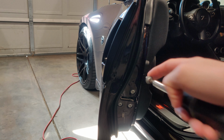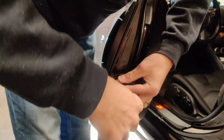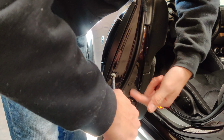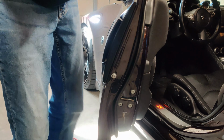The bolt that goes into the side of the door here is actually a Torx bit. I don't know what size, but just make sure you have some Torx bits laying around. So, weirdly enough, though, there's not another one of these on the other side. I don't know why.